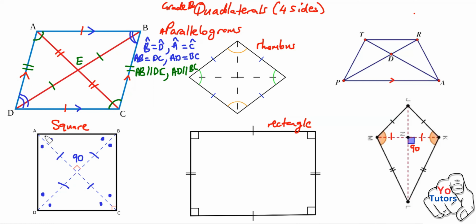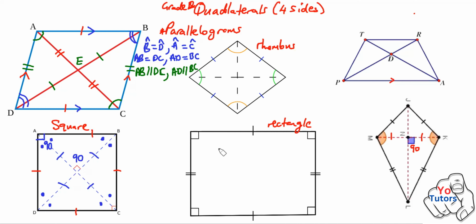The other thing you must know is that the interior angle of a square is 90, and that makes it a square. Another thing is that all sides are equal. So not only are opposite sides equal to satisfy the property of a parallelogram, but all of them are equal when we are looking at a square.